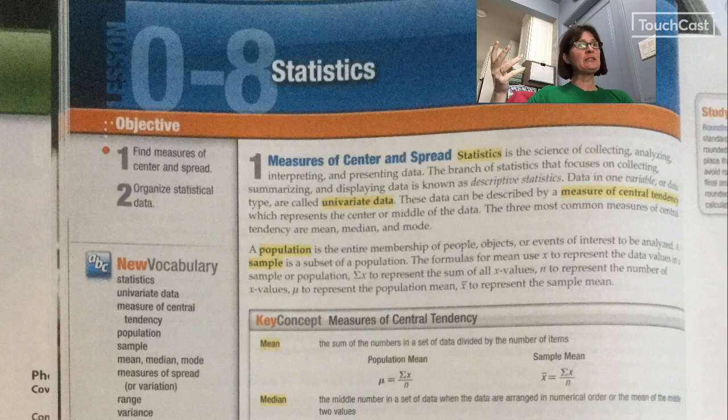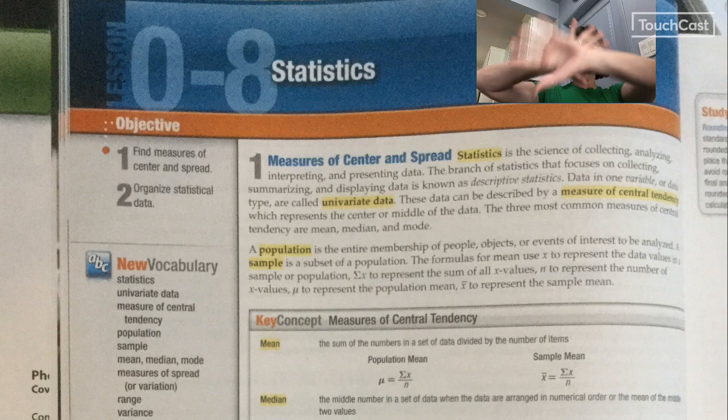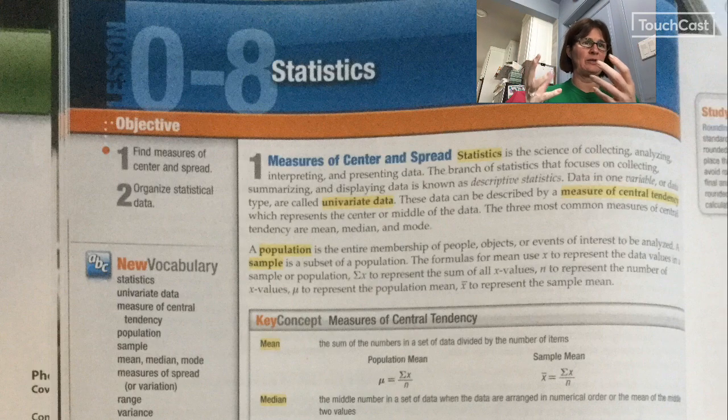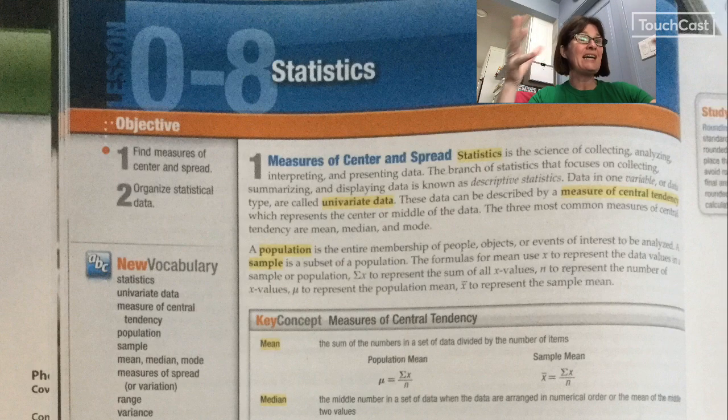A population is every single member of a category that you care to know something about. So the population of our class is all 36. If I wanted to study this population, our 36 students in the class, I would have to get data from every single one of you. If instead I wanted to use our class as a sample to make predictions about all high school students or all Reseda high school students, then our class is a sample of the bigger population.